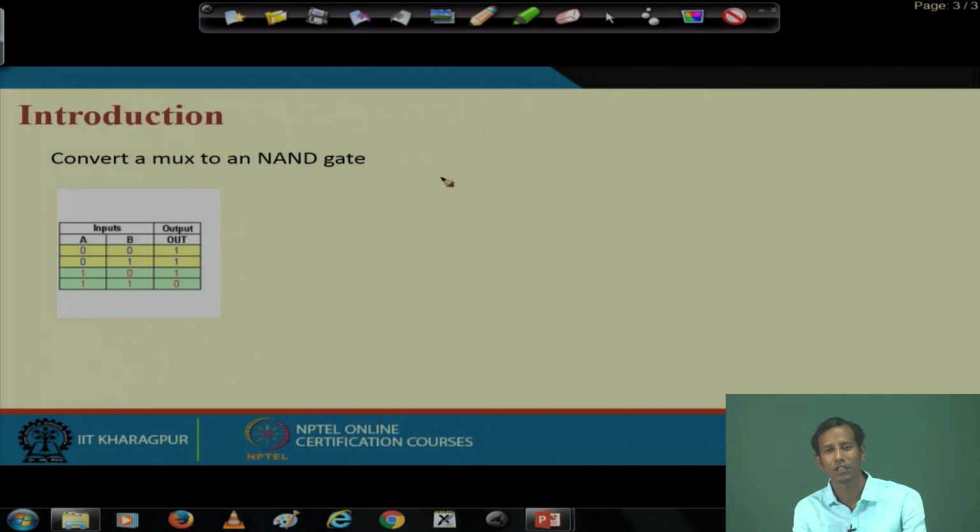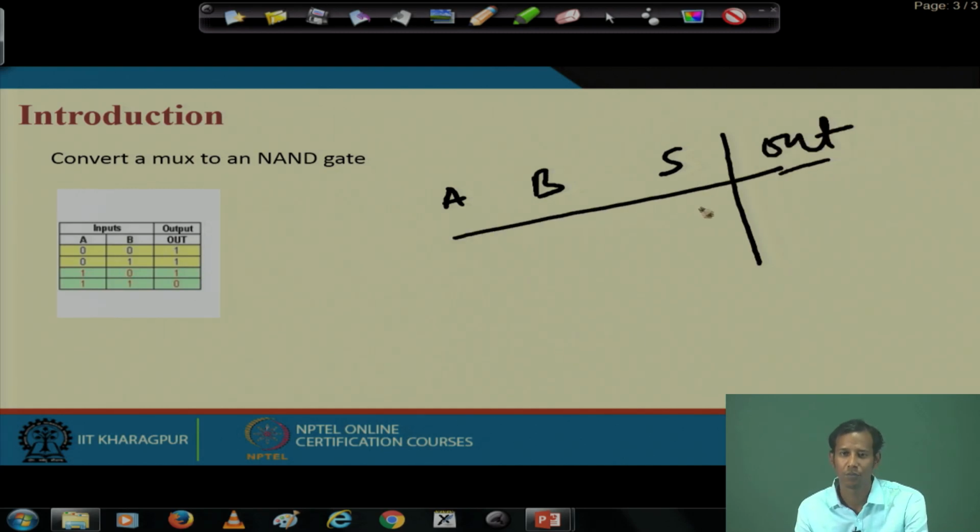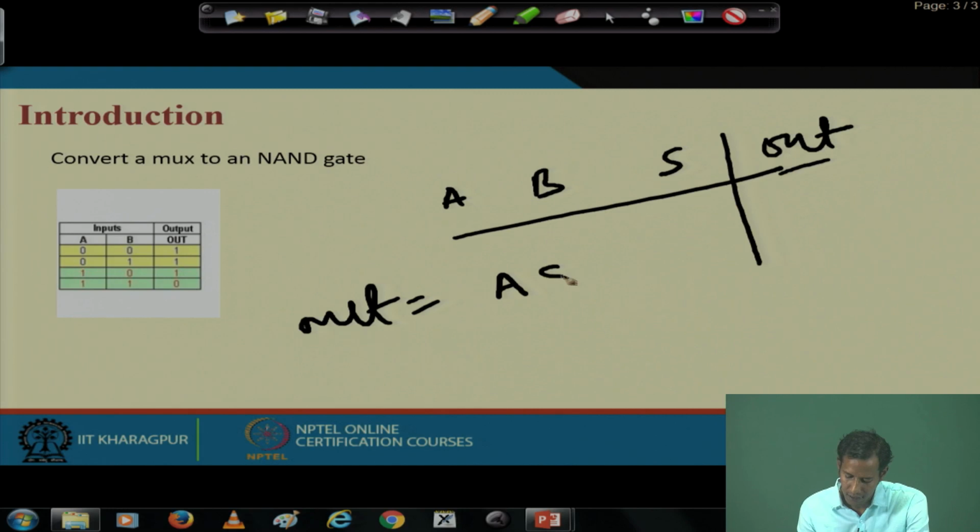If we consider the logical expression for a 2:1 multiplexer, with the two inputs as A and B and the select line as S, I can write the output expression as out equals A S plus B S bar.